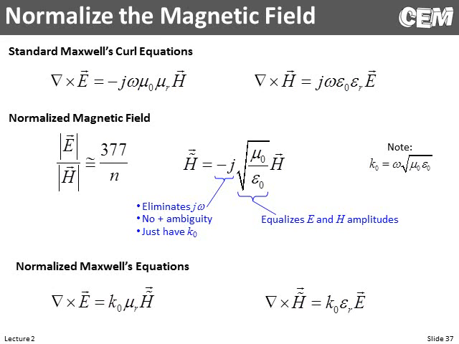So start with Maxwell's equations, Fourier transform, substitute in the constitutive relations. We're only handling isotropic, and we normalize the magnetic field. So what I have now is this little squiggly over top of the H to remind us that's the normalized H. So if we ever want to know the real H, we have to denormalize it.